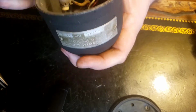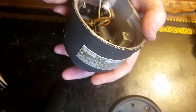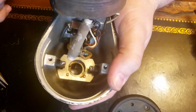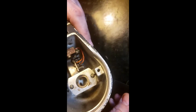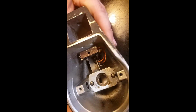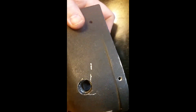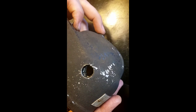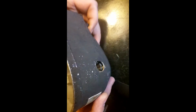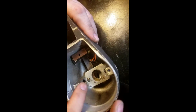Do not want to break them though. I'll be back. Well, if you can believe it, I got those things out of there. Good Lord. I ended up dripping some oil, just whatever, 3-in-1 oil down through there.